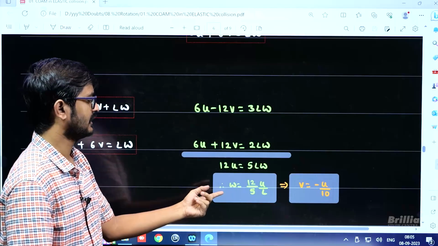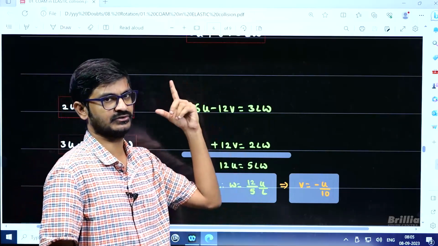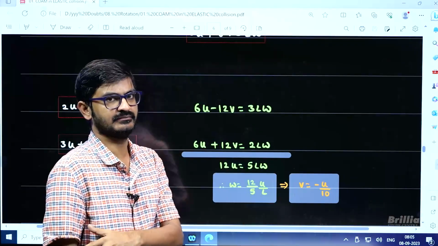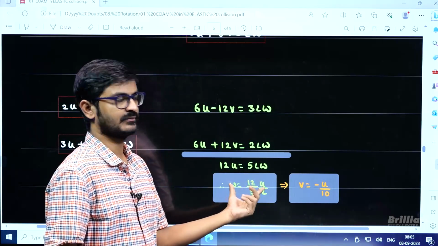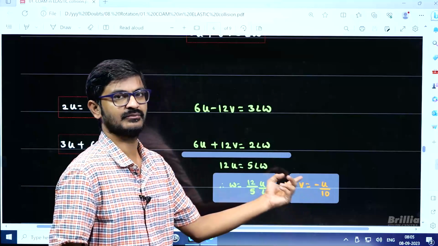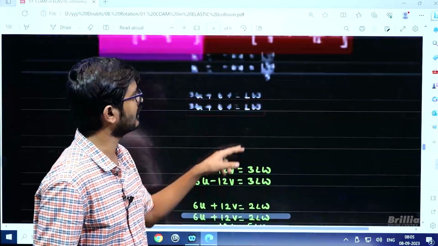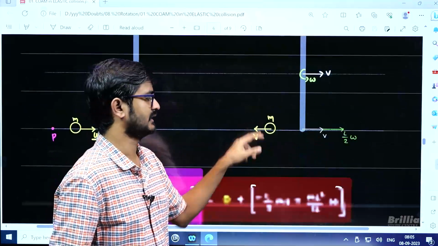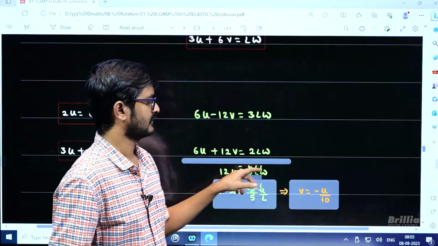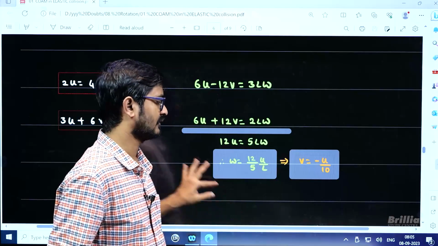I solved it and I got omega is same as previous omega. See, even if I shift the frame, omega will be same, right? So omega of the rigid body I am getting same, but V I am getting some other thing because this is the velocity of the rod in this frame. That can be different. We will see that later, right? So omega is same, so our answer is correct.